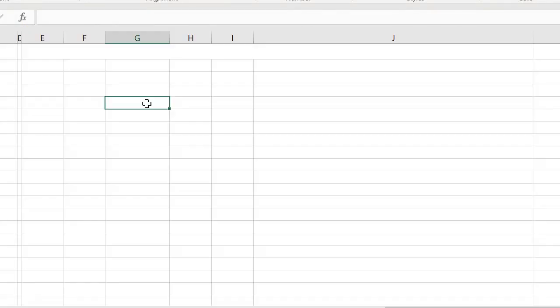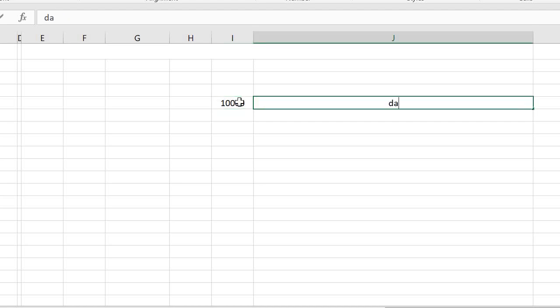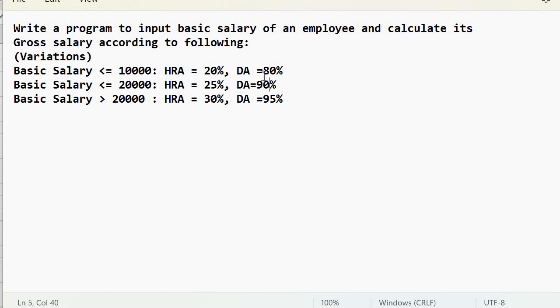Considering the inputted salary, I will first of all write out the conditions. Let us assume that the salary is less than 10,000, as it has been mentioned to us. So DA will be calculated as 10,000 into DA, which has been mentioned to us as 80%, and HRA is 20%.